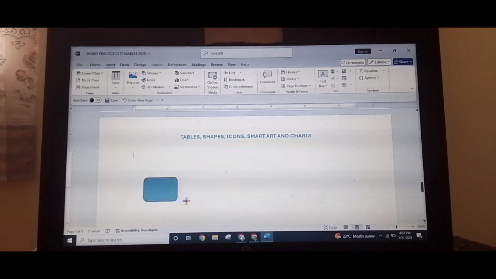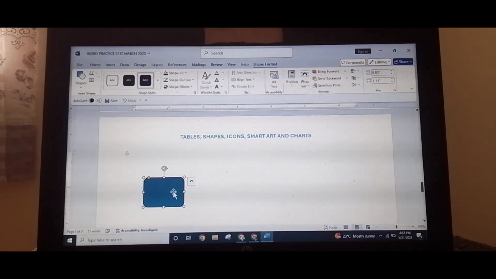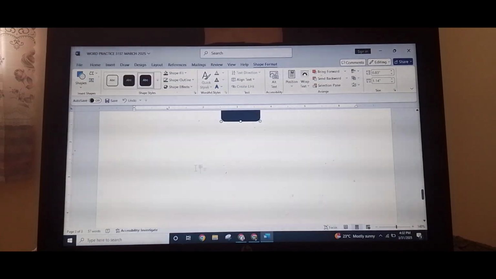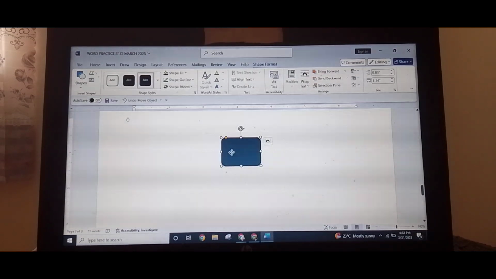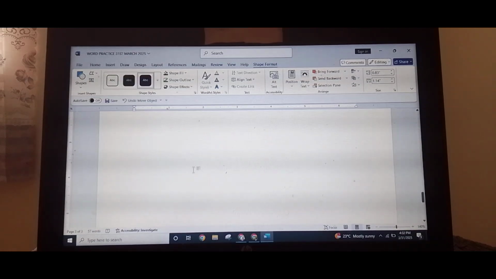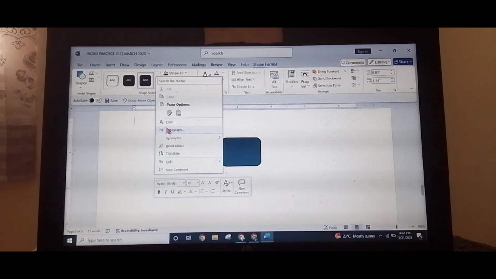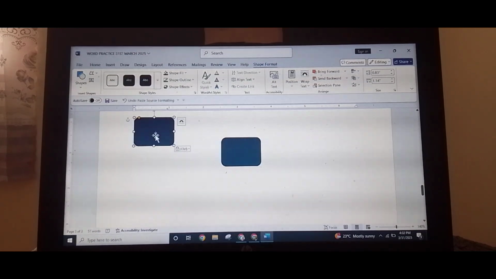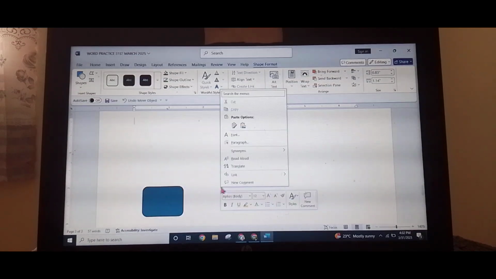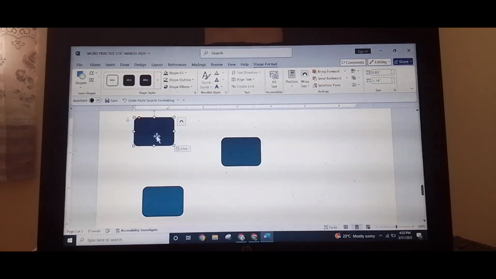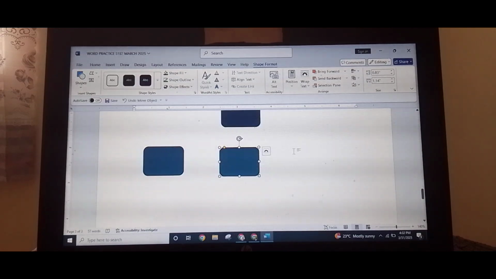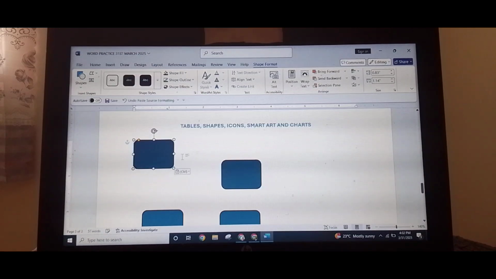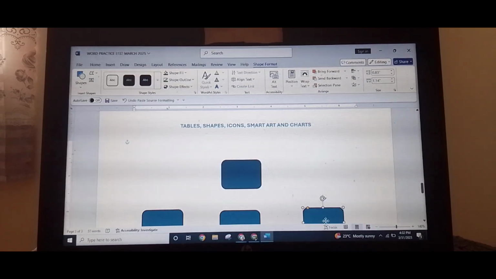Then I hold here, I design this way, I move it to this position. I right click, I copy that, then I right click, I paste, and I move it down here. I paste again and move this to this side.